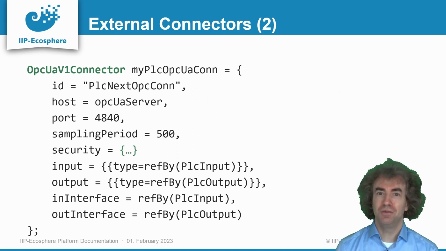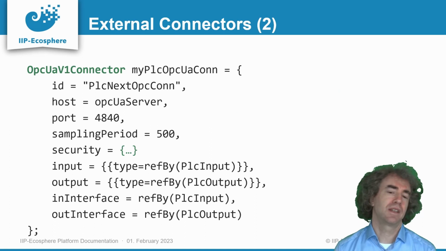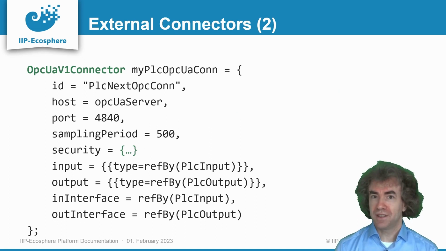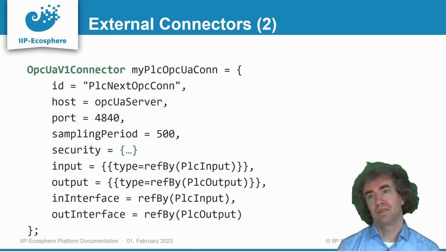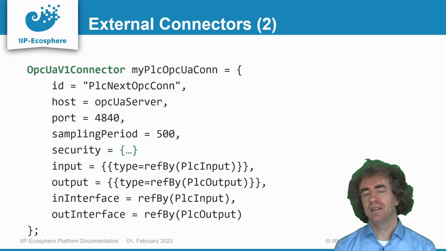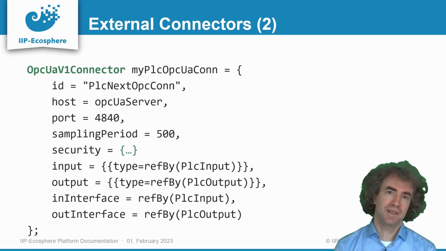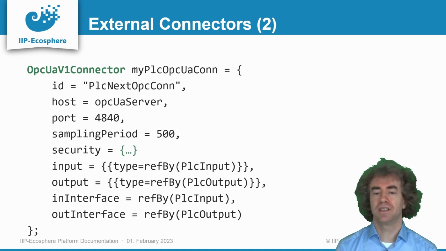And yes, we can also do that ad hoc and dynamically if a device is providing us with that information. You can give it a sampling period, if the connector is not reacting on events, then this is the approach. You can provide it with security information, for example, to encrypt the communication with the respective server, here for OPC UA. And then as for a service, you have an output going in the direction of the platform or coming from the applications. And you have two further specifications which address the external side, the machine, the ERP system, whatever, and this is the in and out interface.